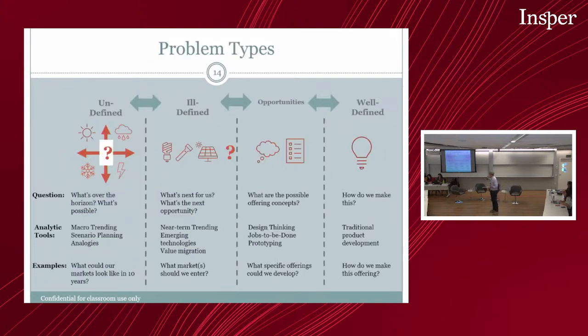These three problem types, I should say, exist on a continuum, hence the dotted lines. What we do in class is we use undefined and ill-defined problems to explore for opportunities and build that bank. Okay, and the bank, again, for us, it's a semester, but we build that bank over a term until it is occupied with hundreds and hundreds of ideas. We pull out of that what we believe are the best opportunities and turn the best ones into well-defined problems that can actually be solved.